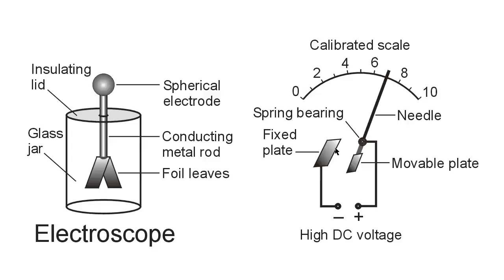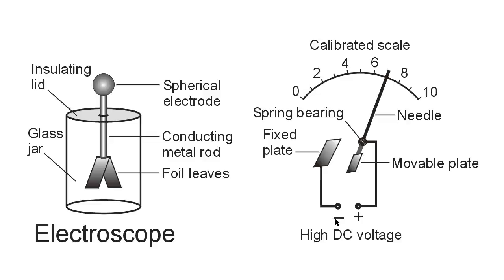They still exist, and they use magnetic repulsion and attraction to produce deflection of a needle by force against a spring bearing. But you can do the same thing with electrostatic deflection. It just takes a much higher voltage to cause that deflection. The neat thing about an electrostatic voltmeter is that it draws essentially no current from the source. And that's a good thing with a voltmeter. You don't want to draw current with a voltmeter. Well, this thing can't draw current because there's no path for current to flow through.